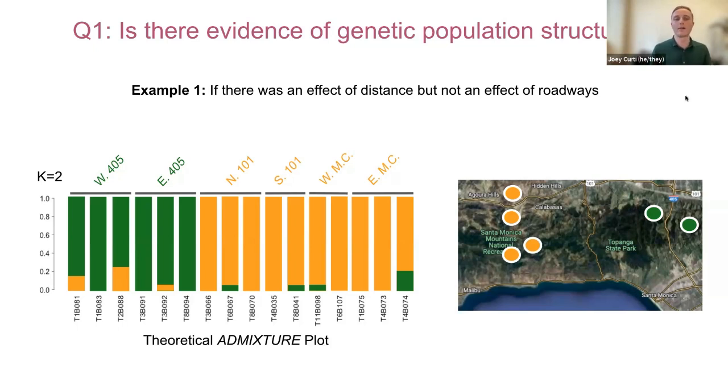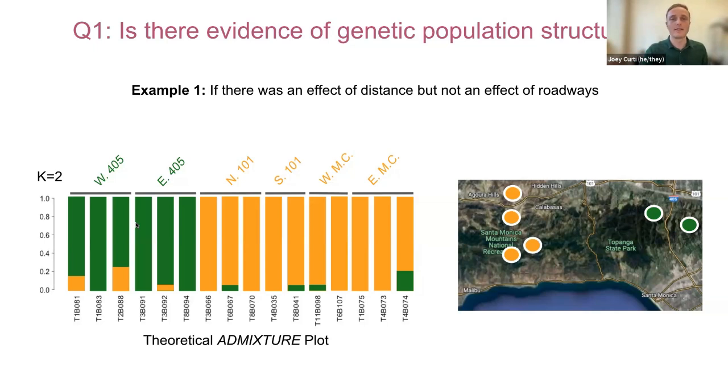For example, say we run this model and it says that based on the genetic variation data, the best supported model is that there's just two populations. And we look at our admixture output and we see really two groupings. We have this green grouping and this orange grouping. And the analysis here tells us that all of the samples on the 405, which are the most geographically distant samples that we collected, all belong to the same general ancestry or relatedness. And those separate out from everything else on the western end of the Santa Monica Mountains, which are colored in orange here, and really just see an effect of how far apart samples are from each other dictates how much genetic variation and difference we see.